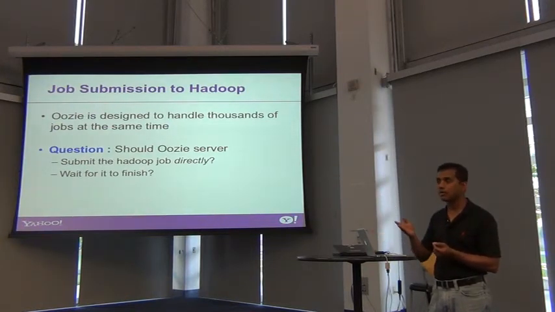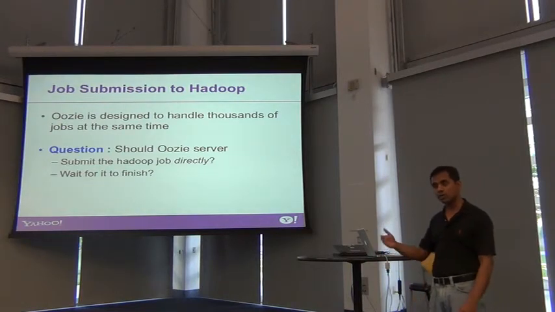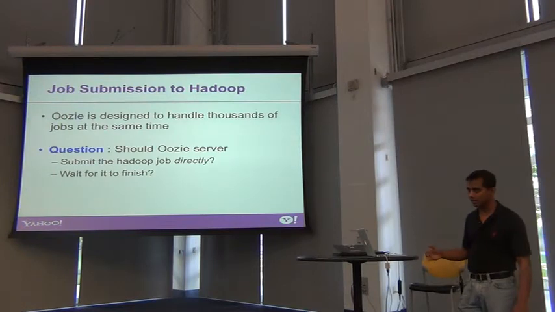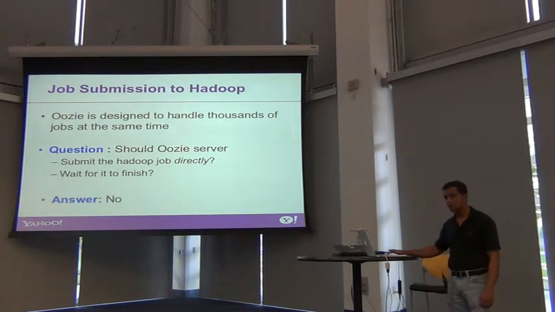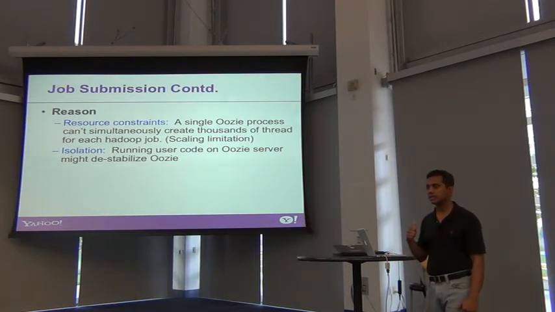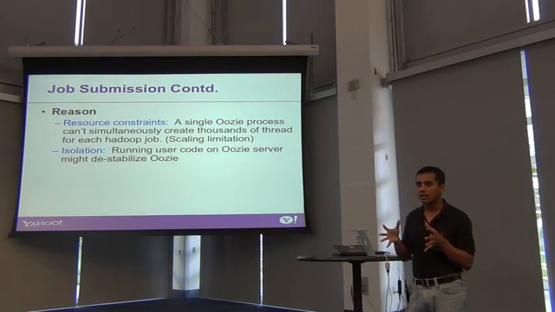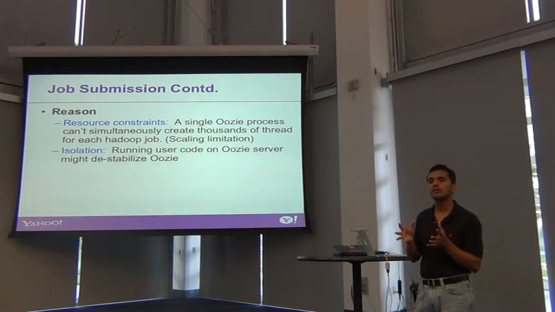This is easy if you have 5 or 10 or 20 jobs to process. But when you have hundreds or thousands of jobs, is it a reality? We see that actually it is not possible. I will explain the reason in the next slides. There are two core reasons. First, in one system, one service, you would be running hundreds of thousands of threads simultaneously.